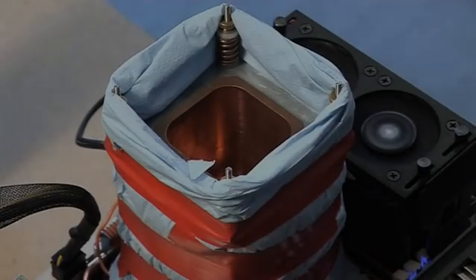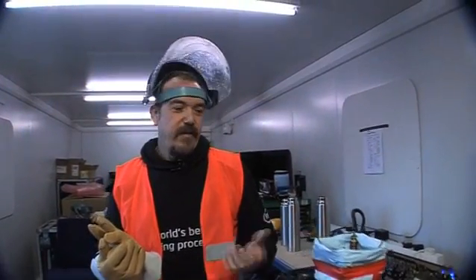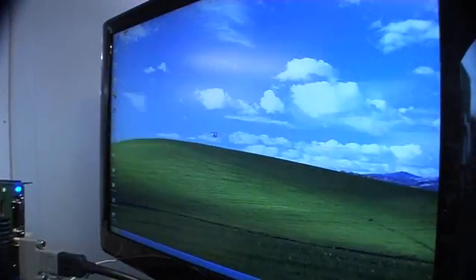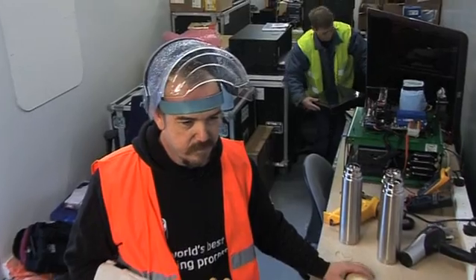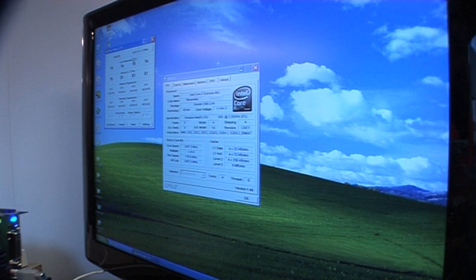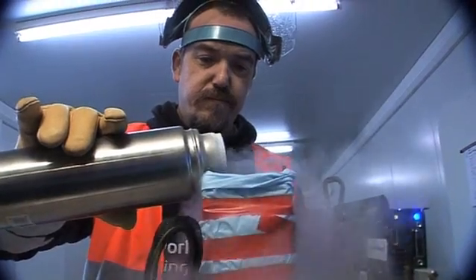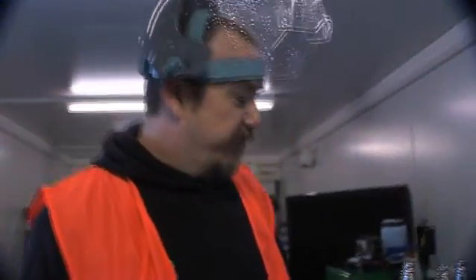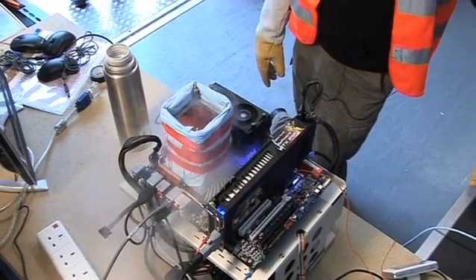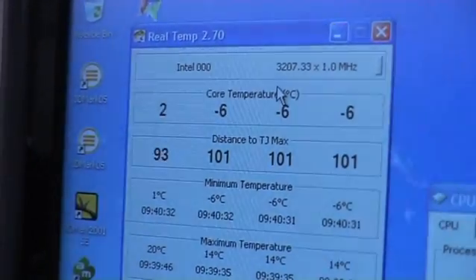We're going to build it up into Windows. You can fire it up without having any coolant in there - the copper vessel weighs a good three kilos, so there's a ton of heat dissipation in there. We're going to let it boot up at stock speeds and start cooling it down. We just need to fire up a little thermal monitoring tool. What we can see there is the temperature of the four cores in the processor. We're going to start cooling them down. The liquid nitrogen is bubbling away and you'll see the temperatures of the processor start to fall. All temperatures are dropping now - down to minus three, minus four. You see one core is about 10 degrees hotter than the others, but that's not a big issue.